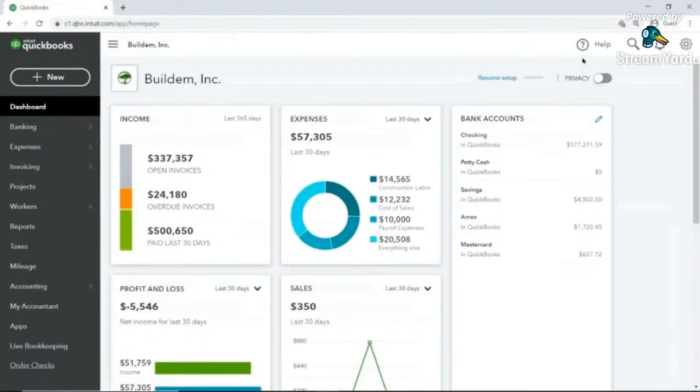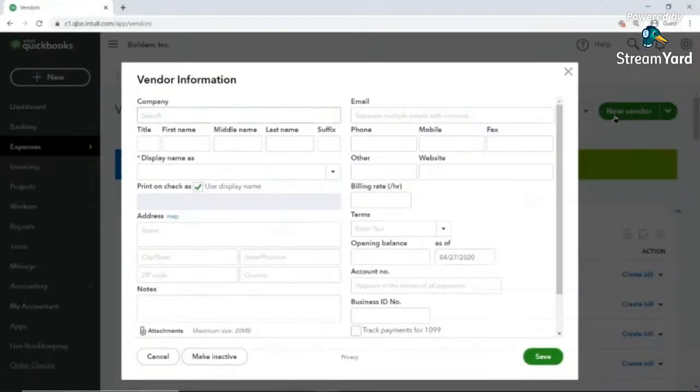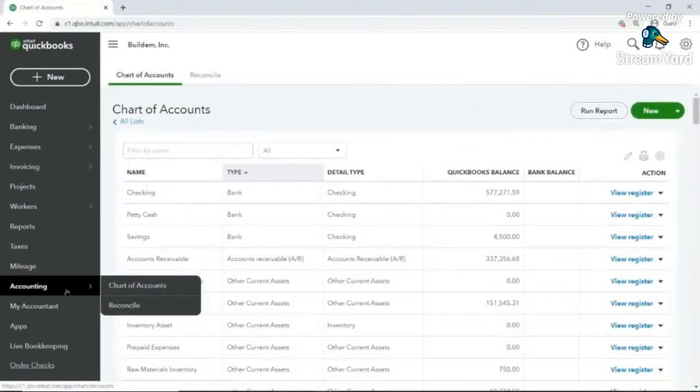There are two methods for adding something to a list, and you can use either method, regardless of the list. If you know that you'll need to use something in the future, like a new vendor, click the New button at the top right. Then enter information about the new vendor, customer, or any other list entry. This same method can be used on other lists, such as the chart of accounts.